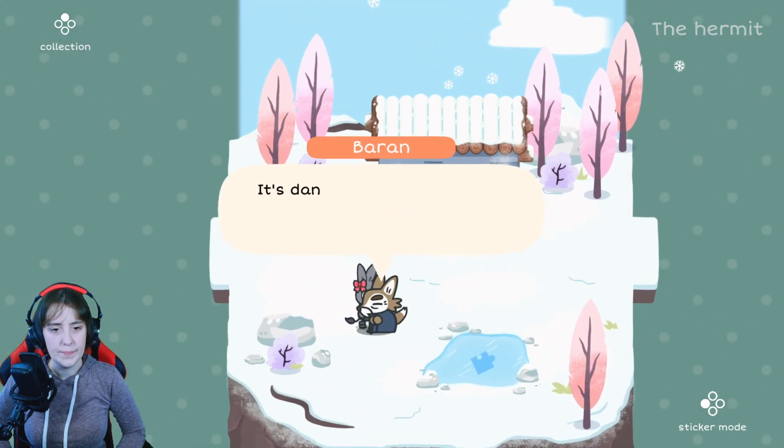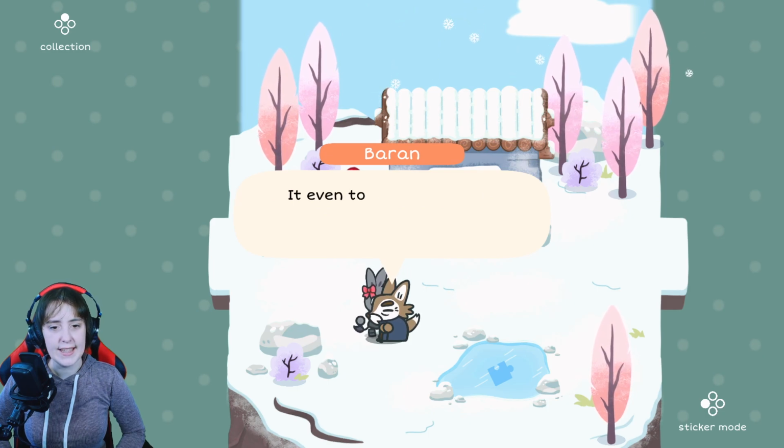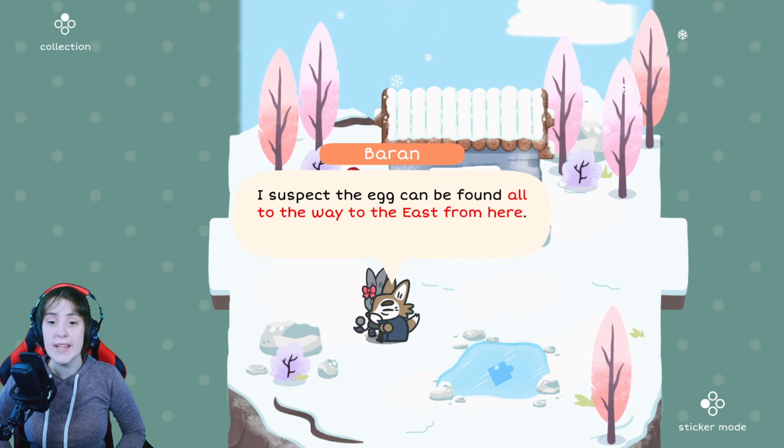Hey! It's dangerous here. The great eagle is very angry. It's looking for its egg. It even took a ladder I had. I suspect the egg could be found all the way to the east from here.